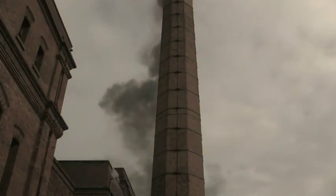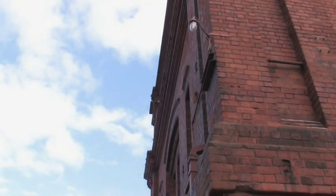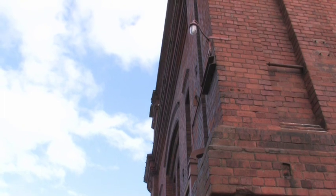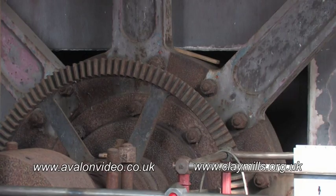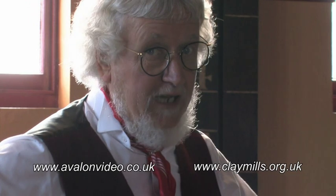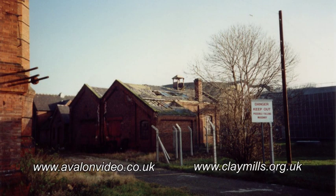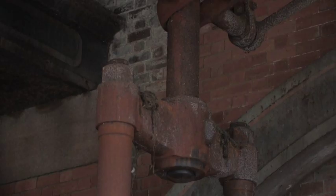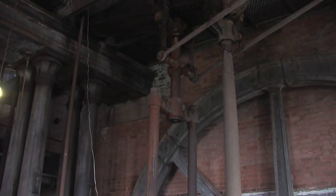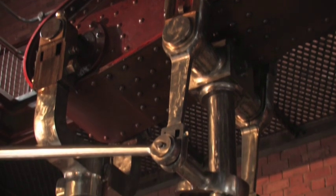That explains why the station was built. Now Roy picks up the story of what is here. There was a period of 20 years of neglect. The first time that I came here, in the mid-1980s, there was not a window in the building — they were all smashed. Glass was strewn all over the floor, and obviously the birds and the pigeons were all coming in. All the grots and the grime was removed, and you can see what was, to all intents and purposes, the original paintwork.